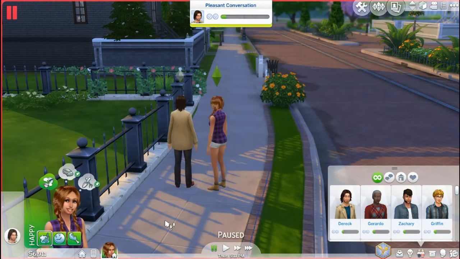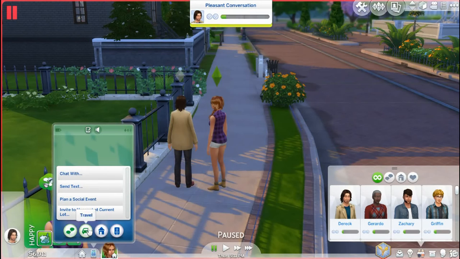So I think what we're going to do is head over to, what is that? I'm trying to think of what it's called. It's the vacation lot. Oh God, I can't even think today. I really can't think. It's so sad. All right. Anyways, we're going to go on vacation and we're going to see if we can pick up some of the stuff from there.